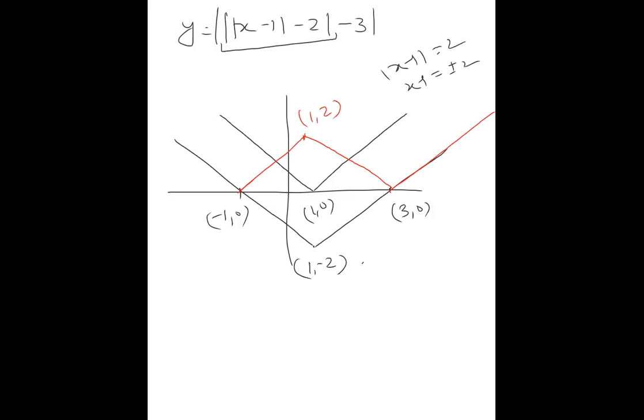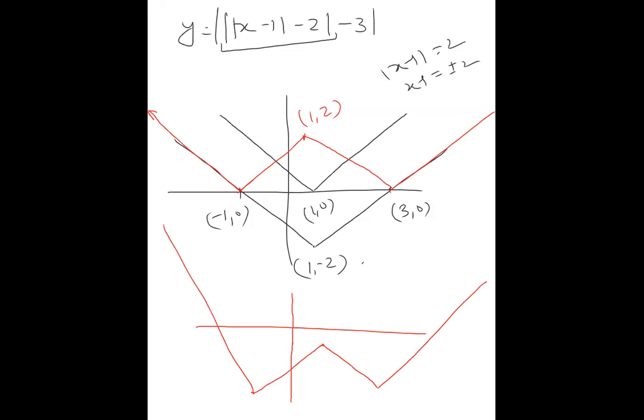This is the graph, and this is the graph up to |x - 1| - 2. Again, shifting the complete graph down by 3 units, this 2 will go to -1, and this 0 is going to -3. This is the graph. This is the point 1 comma -1. This is the point -1 comma -3. This is the point 3 comma -3.